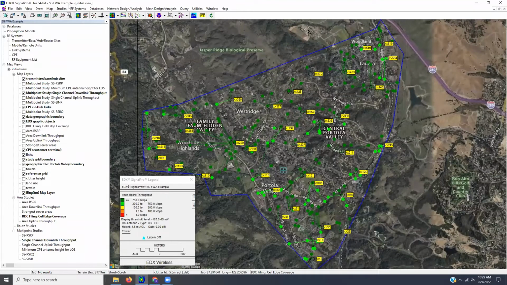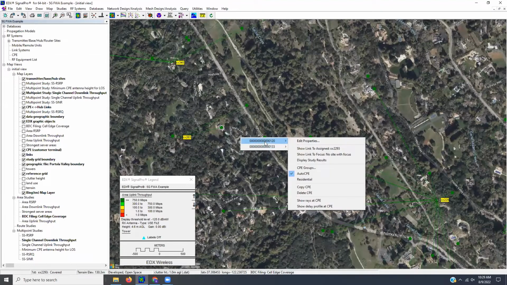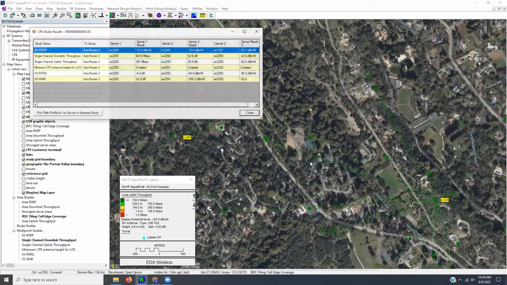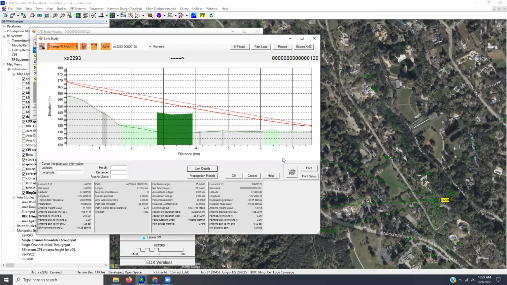And I can see which site each CPE is talking back to, and then I can drill down if I want to into the results for a particular CPE and see all of the calculated results for that and do a path profile if I want, that sort of thing. So this guy's line of sight back to the base station and is going to do great.